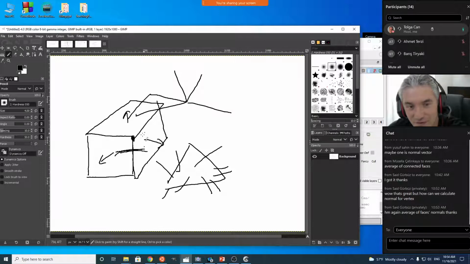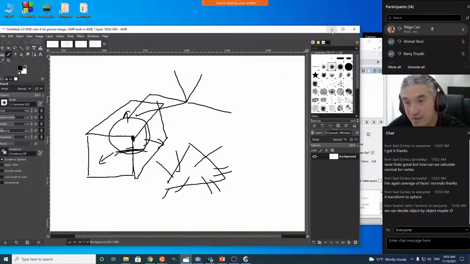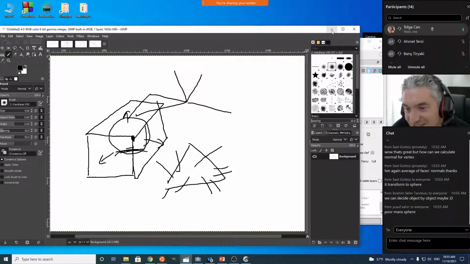The diffuse color from this face to this face, I don't want it smooth. If you do the same thing for this, it will appear, unfortunately, as a smooth interpolated color around this region, which will make it look not like a cube, but something else. I mean, it will appear weird. If you look from the side, it will be a normalization, interpolation of its surrounding faces. Poor man's sphere. That's a very good way to put it.